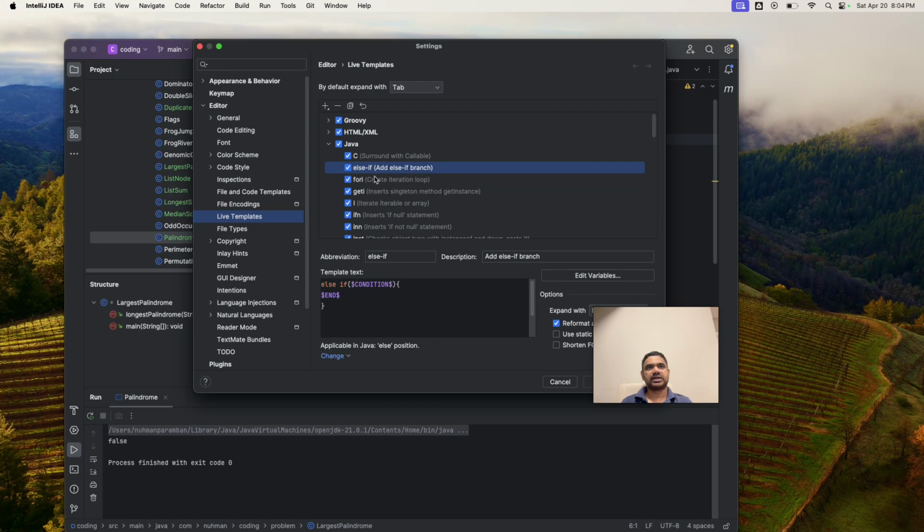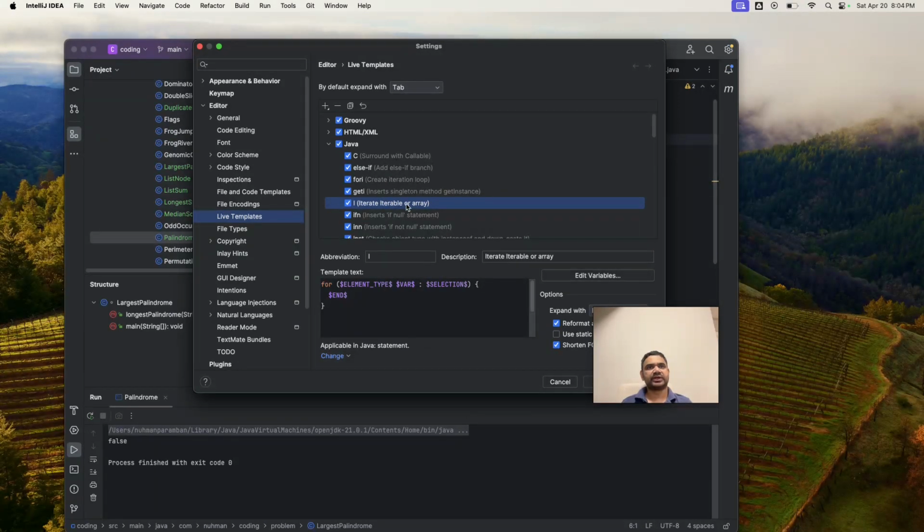But that's a small one. For I is a better one, so it automatically generates a for loop. Get static class name, get instance. Okay, so this one is a singleton method insertion.